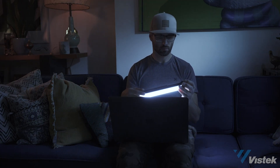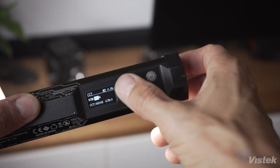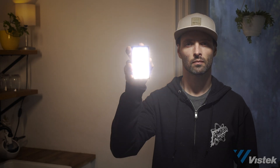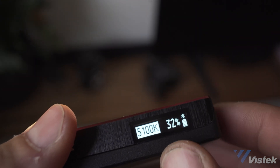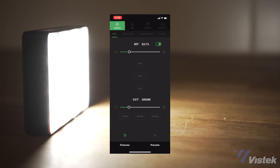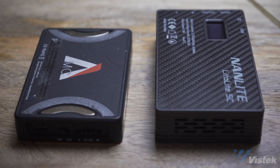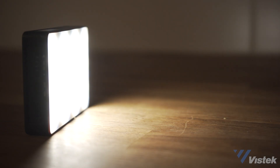Overall my favorite light in the bunch was the Pavo Tube. It's the easiest to use and provides the highest output for a diffused light source. If you want the brightest option, that's the Lido Lite 5C. Right now the Pavo Tube 6C can be controlled with a DMX WiFi controller, but the Lido doesn't have remote control yet, though an app is coming. What I love about the Aputure MC is its long battery life and the Sidus Link app, which controls not just the MC but a host of other Aputure products. It's also a more compact fixture and the color accuracy is excellent.